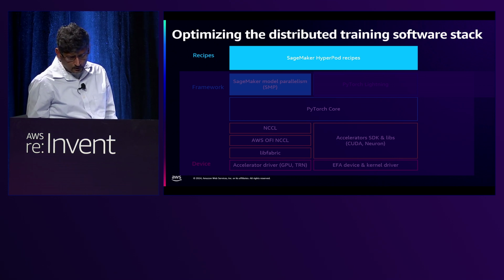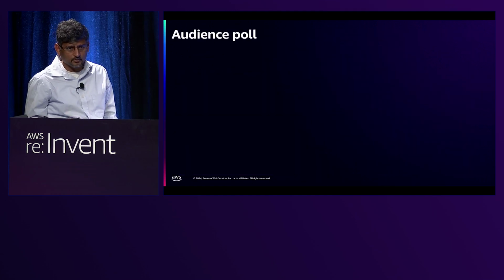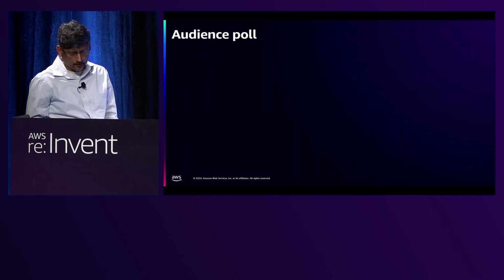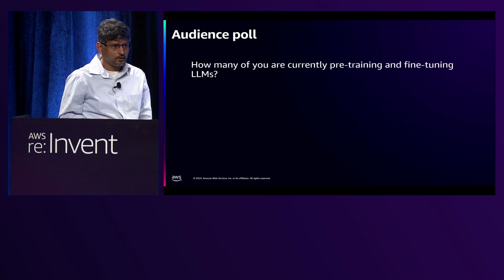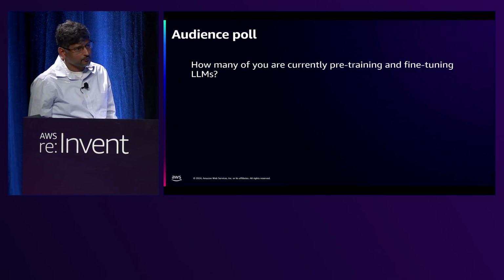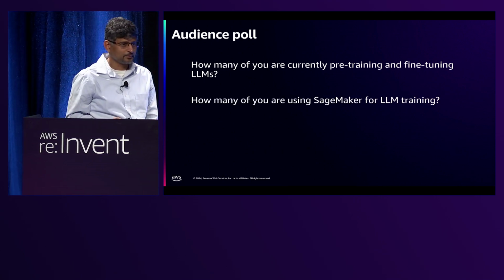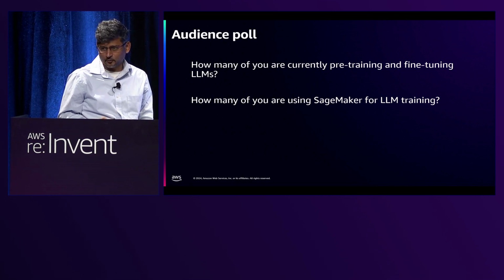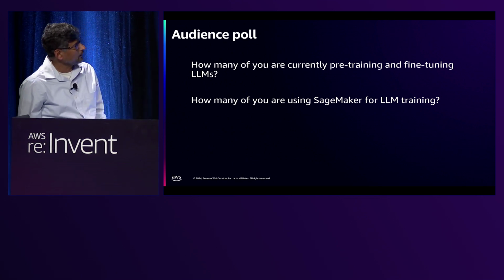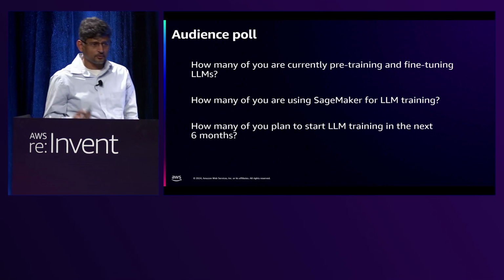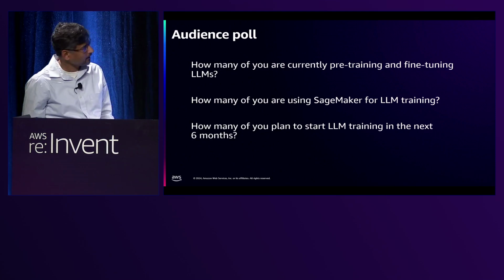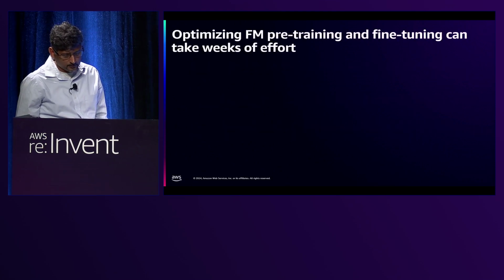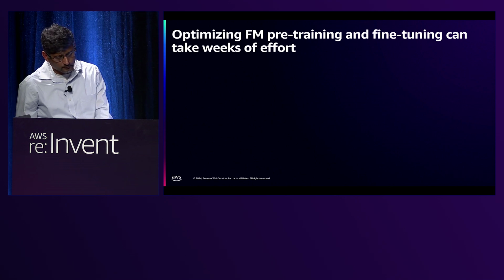HyperPod recipes. Before we get started, I'd like to get a quick show of hands just to understand you better. How many of you are currently pre-training and fine-tuning LLMs? Okay, that's a few of you. How many of you are using SageMaker infrastructure to pre-train and fine-tune? Nice, about the same. Cool, thank you. And how many of you are planning to start LLM training or fine-tuning over the next 6 months? Great, I see a lot more, pretty much all of you. That's really cool. So I think I have some good news for all of you today as we spend a little bit more time talking about how HyperPod recipes can benefit you.